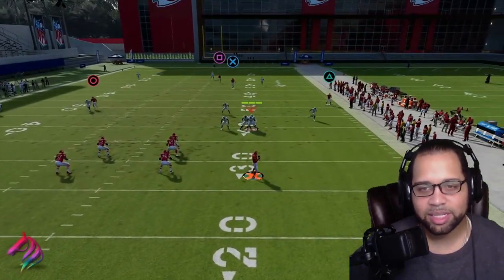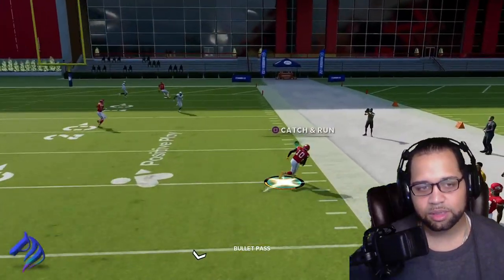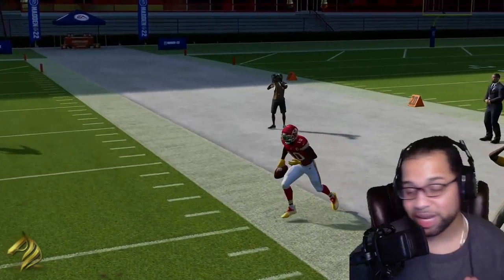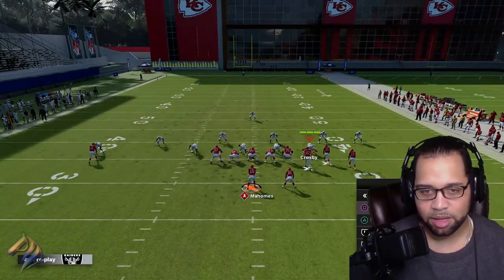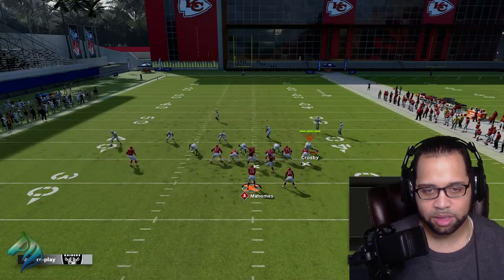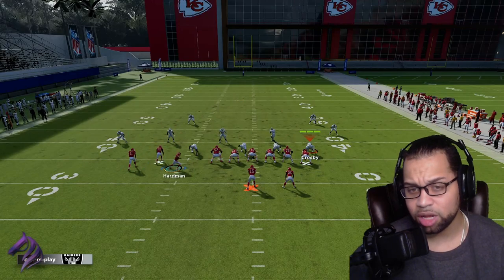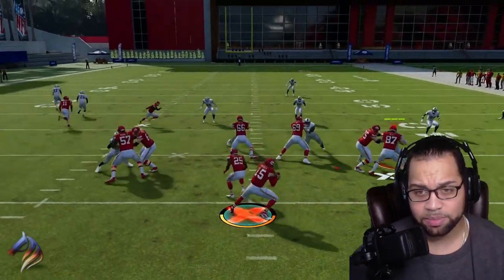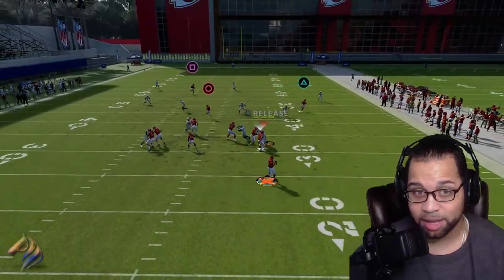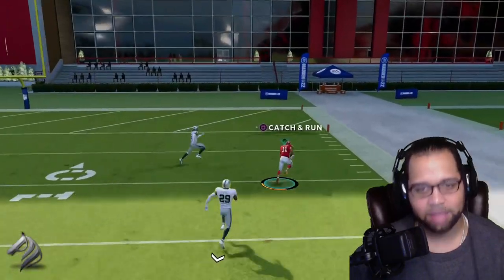Why is my tight end moving up like that? Very, very strange. I don't know why he's doing that in game. That's just not something that will happen, but I guess in practice mode, it'll happen. I'm just going to call it without sending the running back route. And as you can see, it's working this time. So again, boom, dot.